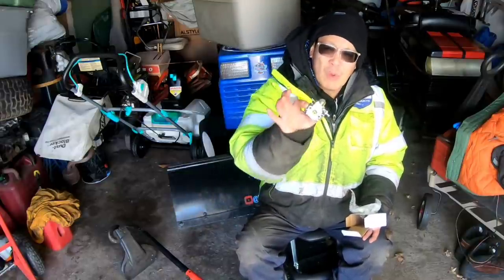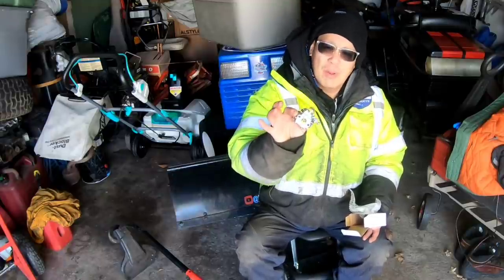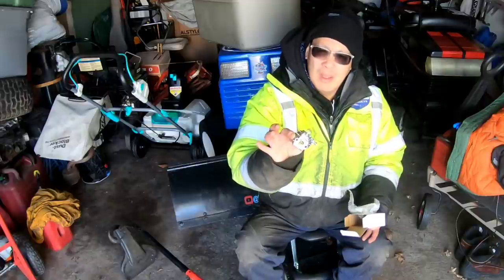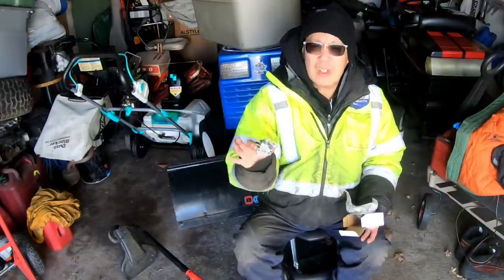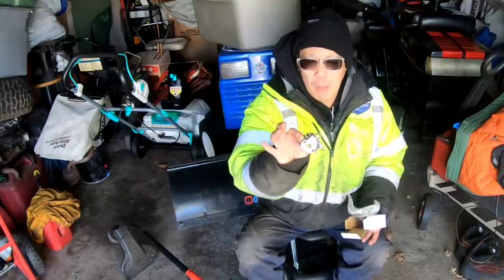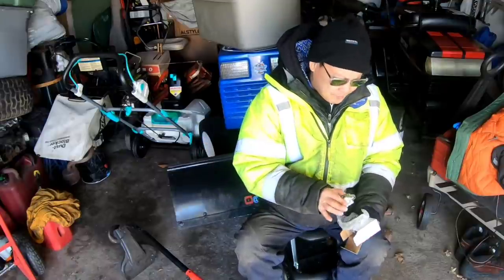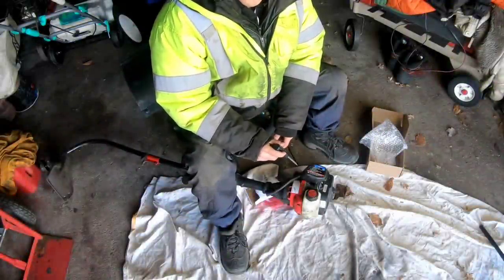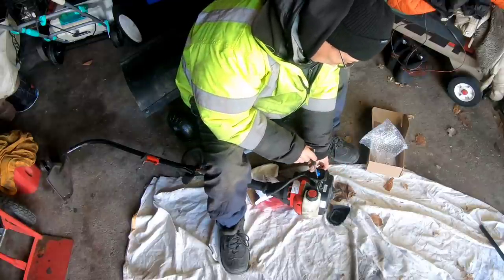But we're going to put this carburetor on real quick and see if it starts up. I'm thinking it's the carburetor. If it doesn't start up after that, that's it. I'm just going to sell it locally for like $30 with a brand new carburetor, or I'll keep the carburetor for a future application and sell it as is for $20. We'll see what happens. Before the guy comes at the church, I want to try real quick and just install this new carburetor I have.